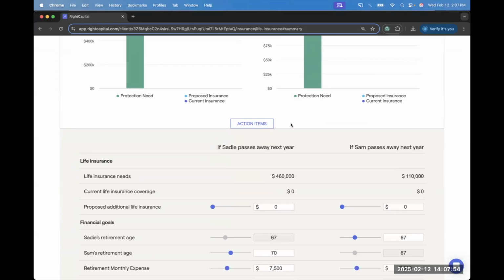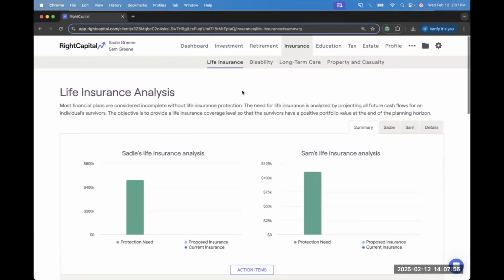The main difference, of course, between the retirement section and something like the life insurance analysis here is that this is really running a very specific set of what if scenarios, all focused on different types of insurance. So I will spend most of my time here talking about the life insurance analysis. This is the most comprehensive tool within this module, but we will touch on the rest of these as well, and they all function in generally a similar way.